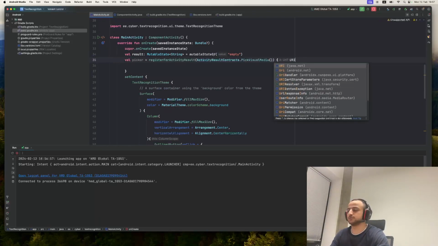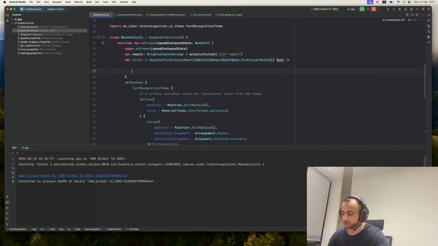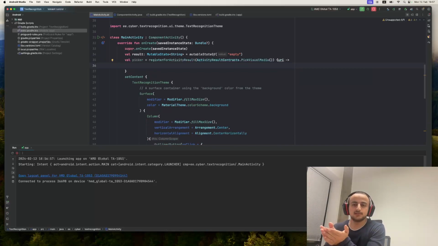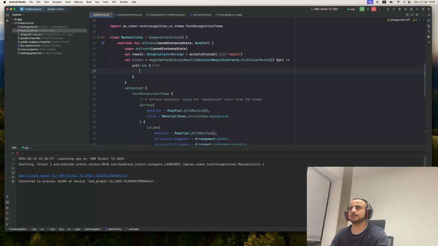It returns URI, but this URI is nullable. If the user opens the picker and chooses an image, it returns URI. But when the user closes the picker without choosing an image, it returns null. We're only interested in the success case.